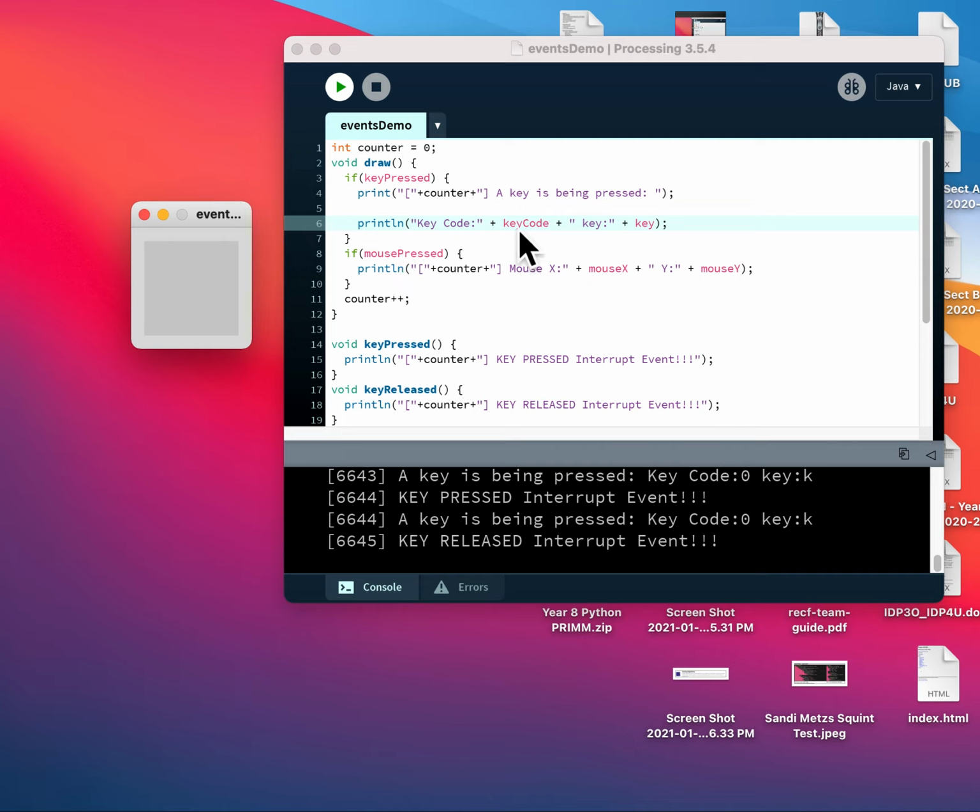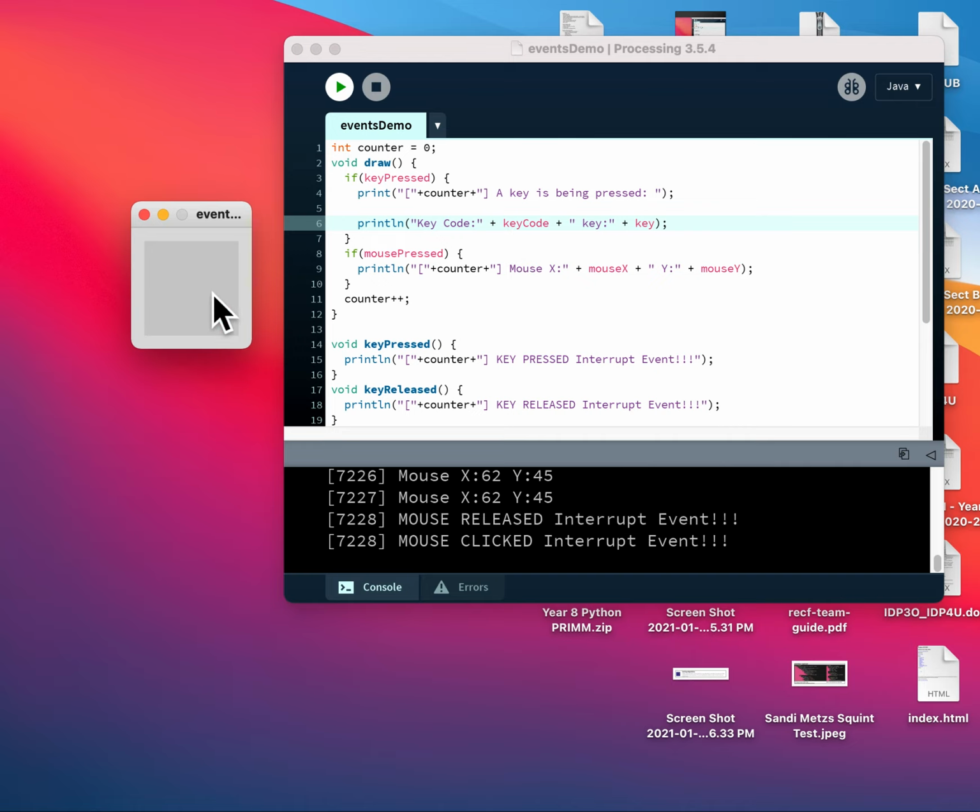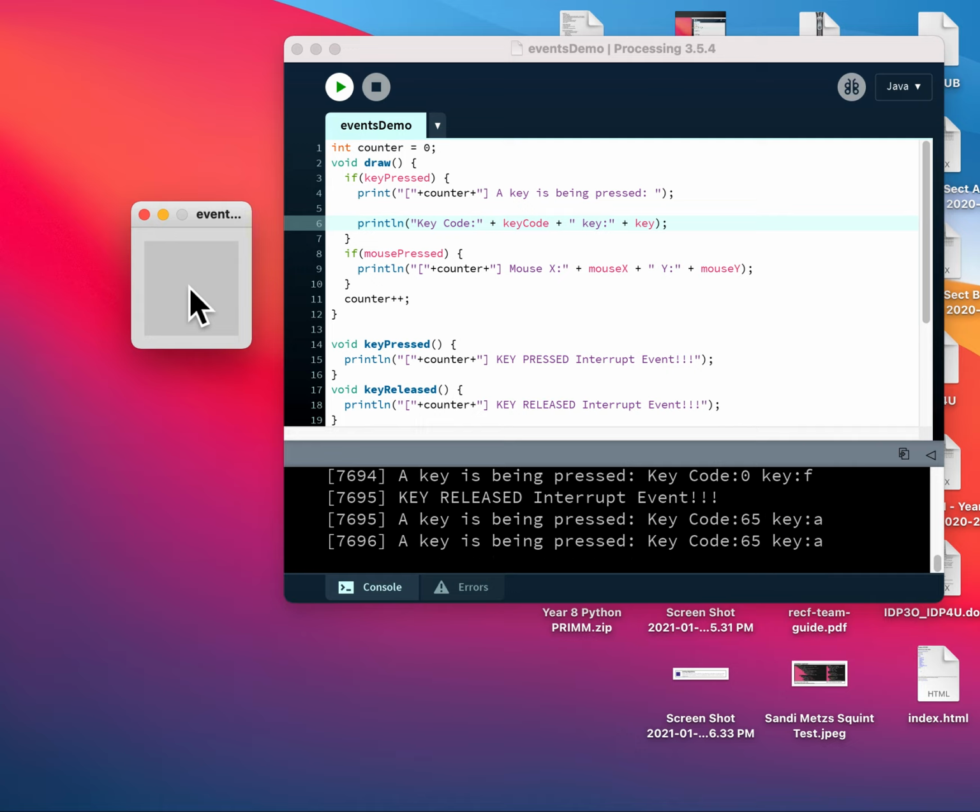And if it has been pressed, it's going to look at what's the key code and the key. It's a little bit confusing that sometimes you want the key code and sometimes you want the key. Generally, if you're using any kind of letter on the keyboard, you want to be using the key. You'll also notice that when I press the key, even if I press it really fast, it happens multiple times. You may not want that.